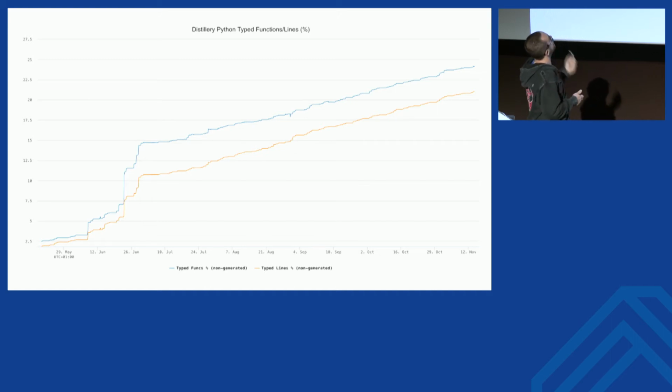But currently, we are over 22.5%, almost 25. Wow, that's pretty cool. So that is definitely possible. It's not quite as easy as it looks from a nice graph that goes like this, but we're going to show you how you can avoid some of the problems that gradual typing actually has.